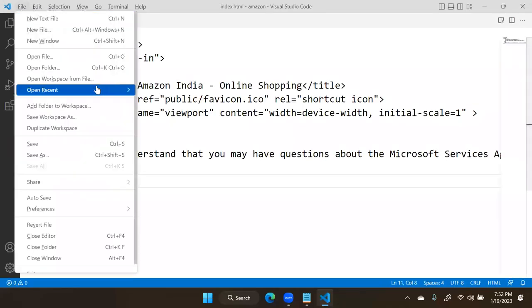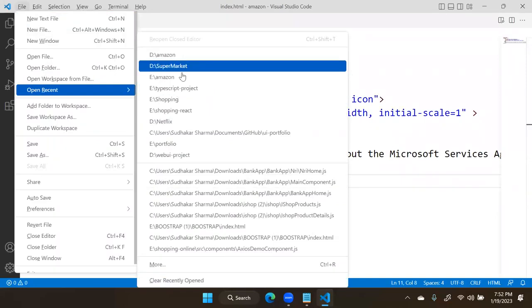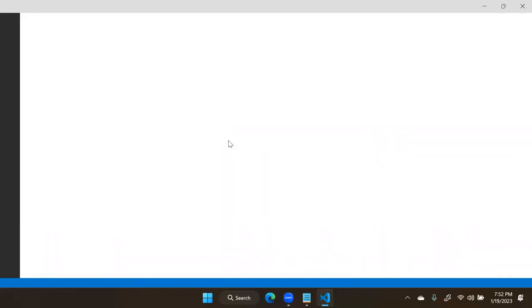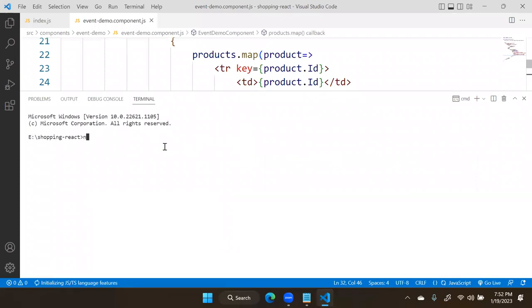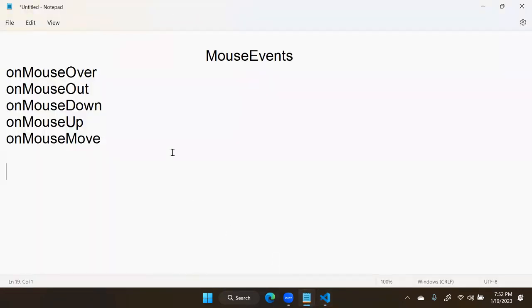So in the mouse events, let's start. npm start. Now, in the mouse events, these are the events. And what are event arguments?